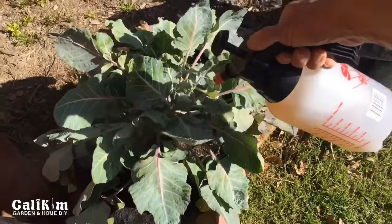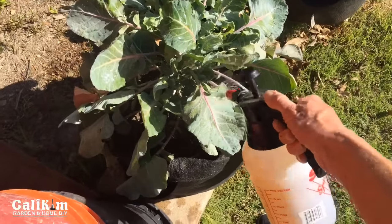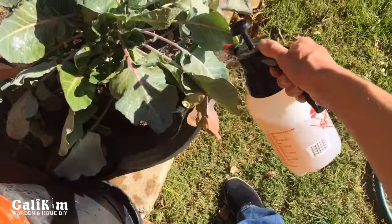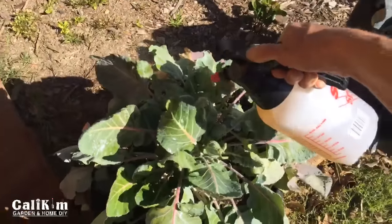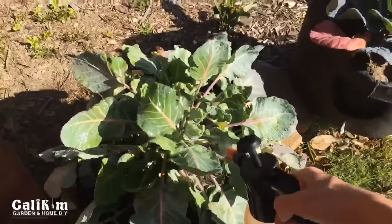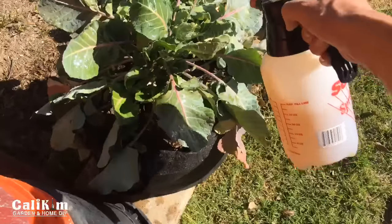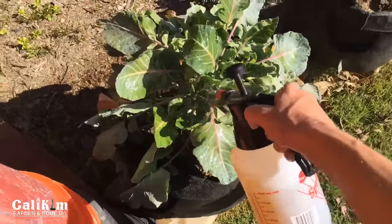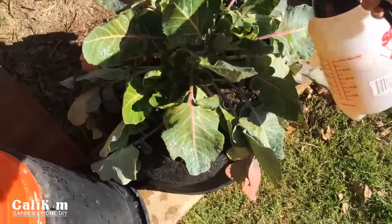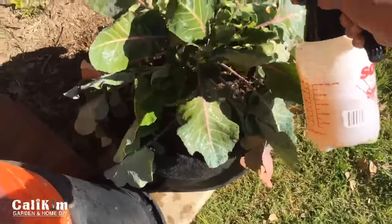So I'm just going to spray this baby down as good as I can — I'm going to get the undersides of the leaves, the tops of the leaves, and get down in here too. I just want to coat this plant with my little organic bug spray solution. Normally I would recommend doing this in the early morning or late afternoon when it's a little bit shady. Today I'm actually in bright sunlight, but I may just move this container into the shade when I'm done, and give it a good watering with worm tea as well.